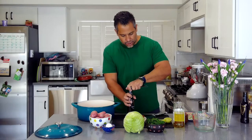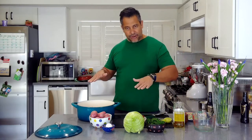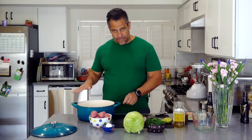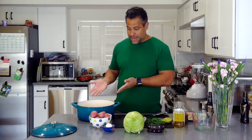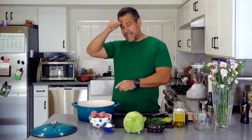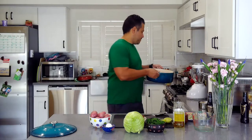The Guinness is going to reduce, give it nice color and a hoppy flavor. When you braise something, you're not covering the whole thing — just about a third of it with liquid. We're going to bring this to a boil, then lower it to a simmer and cover it. Right before you cover it, if you notice scum — little foamy stuff — just remove it with a spoon. The meat is the longest thing to cook: about 45 minutes per pound. This piece is just under four pounds, so it should take about three hours.